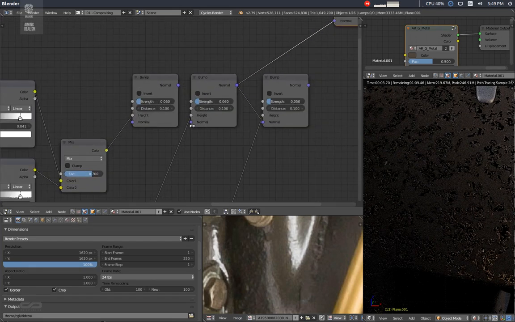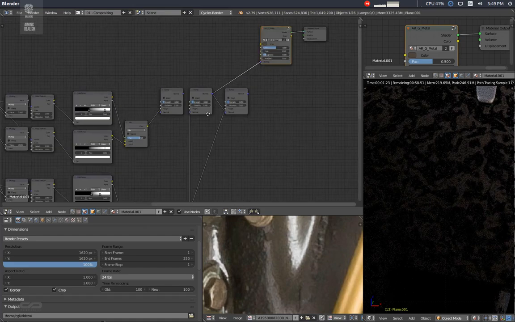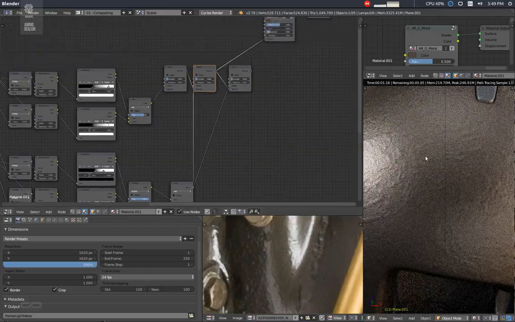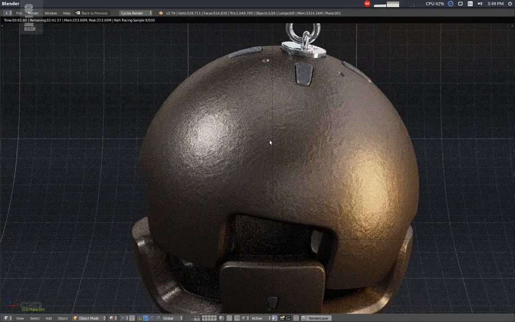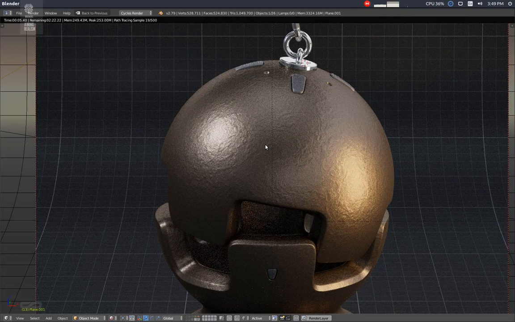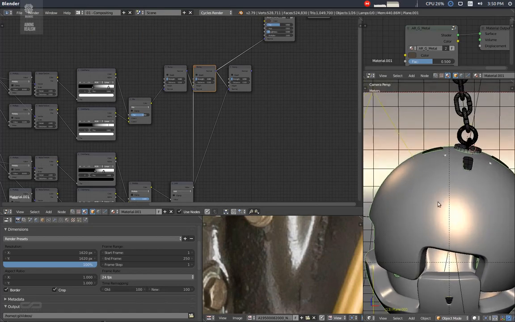Oops. Wait a second. It's here and you go here. And let's see what it looks like. Okay, so we see the texture underneath a little less. So maybe what I need to do, let me go back to rendering.